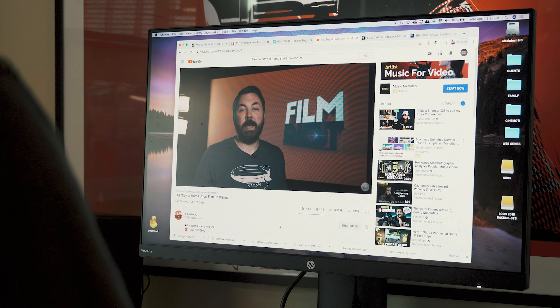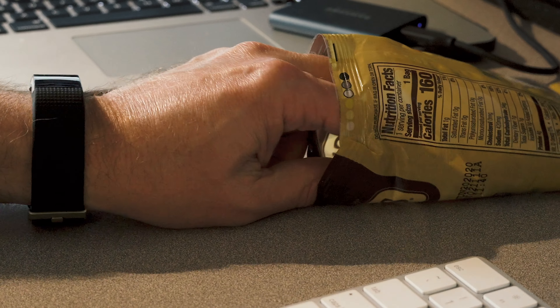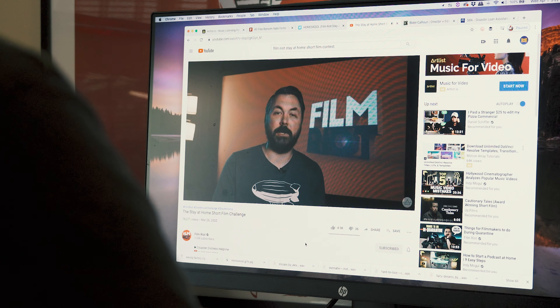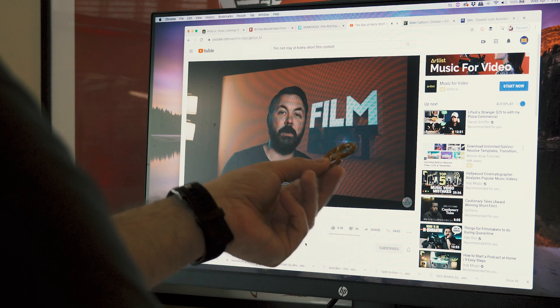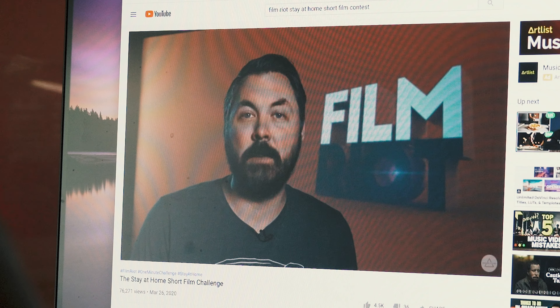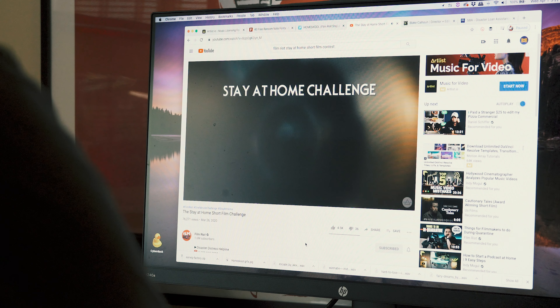We are officially shelter in place, which means we can't leave our houses for any reasons other than absolute necessities, which means we are no longer going to the studio. But for today, we did want to do something that you all actually suggested, and I thought it was a fantastic idea — something we could do together to get our minds off of the situation, give us a reason to be creative and a part of this community more actively. And that is a 60 second quarantine challenge.